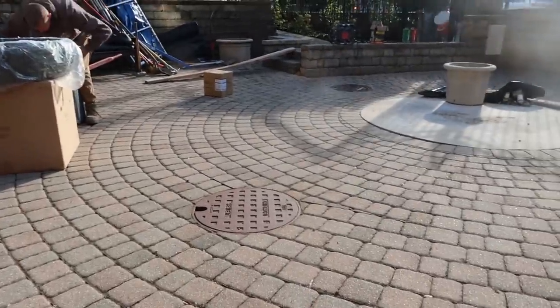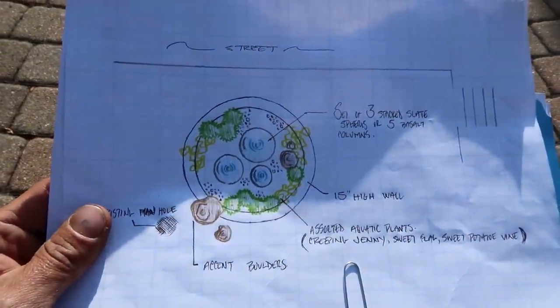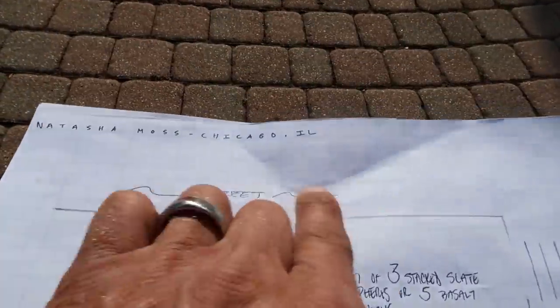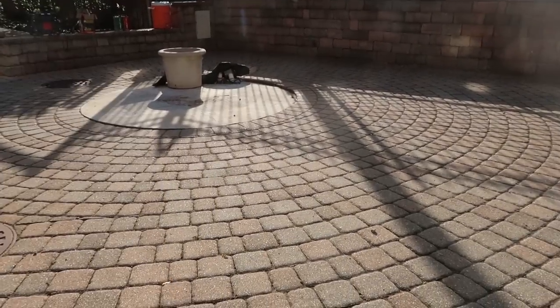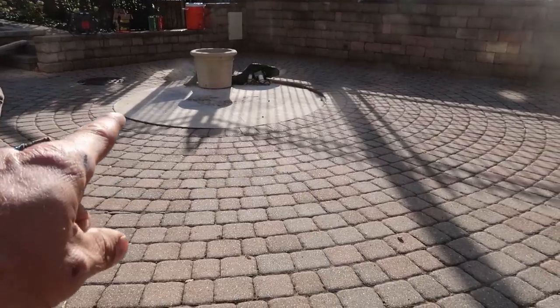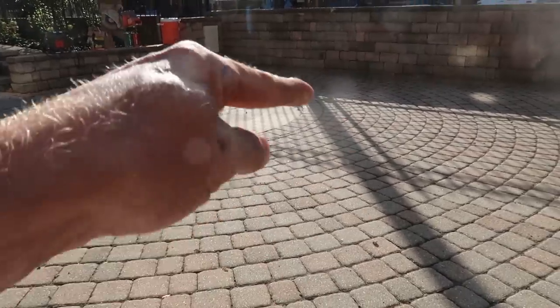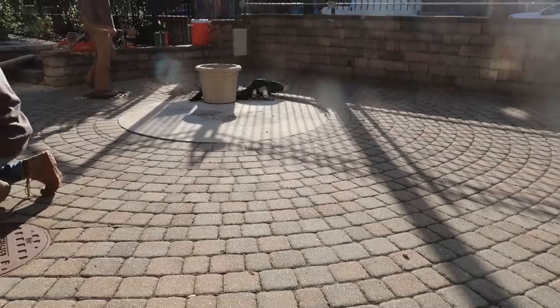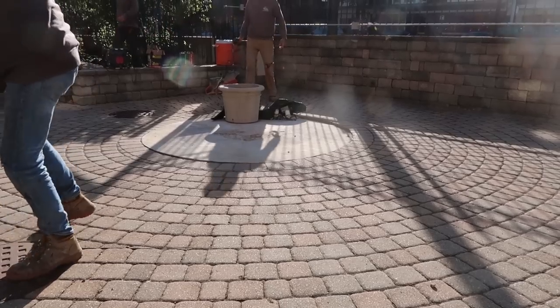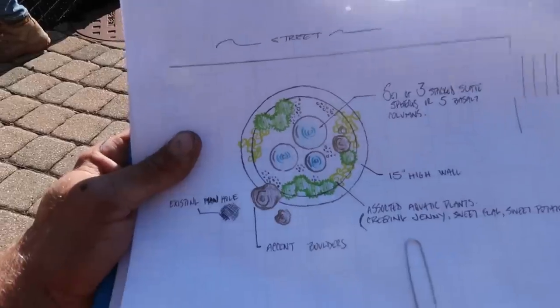So this is the canvas. The guys have worked on getting the truck unloaded and all the material in. I'm sitting here looking at the design that Brian had to put together for the homeowners association for approval. We've got the street — Sheridan Road — running along the back right here. We've got about a 15-foot circle. Now that circle, that concrete pad, is actually off-center from the whole patio area. We're going to start on the back edge of that concrete slab and work our way out 15 feet, and that back edge will be the arc, so when we build that wall it's a nice even circle all the way around.